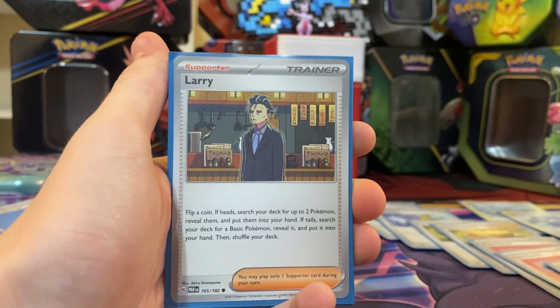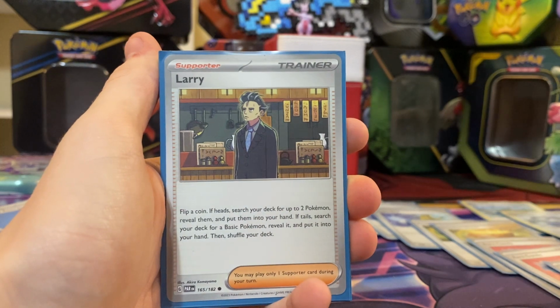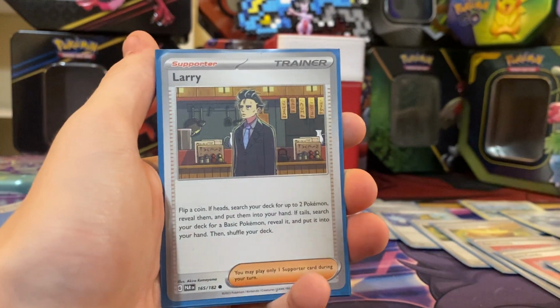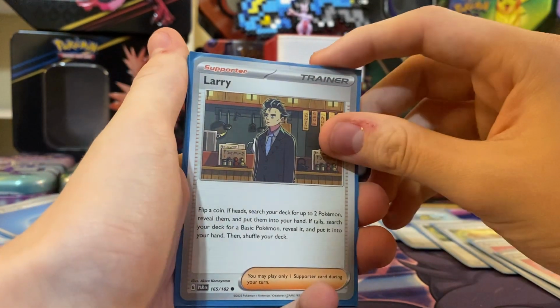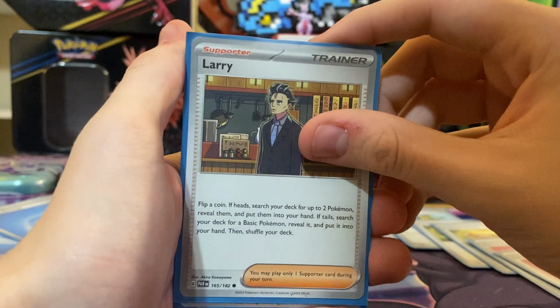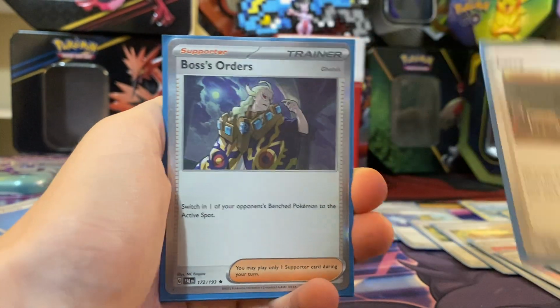Larry, because it's awesome. I don't know why you love this deck card, but you do. If you flip a coin, you get 2 Pokemon. You get 2 of anything, or you get a basic. You're getting something either way. Mesagoza. Yeah, it is kind of funny that way. It's like Mesagoza, but it's your supporter. And it's funny, it's better. And it's done well in this deck. It hasn't hurt it. Exactly. Hasn't hurt it yet. It's actually helped it.